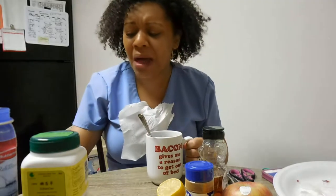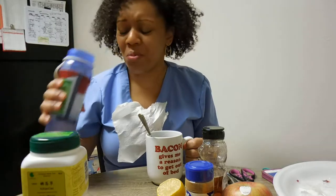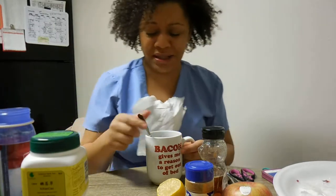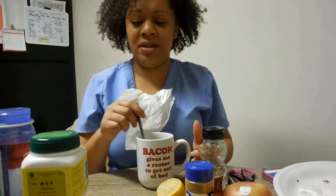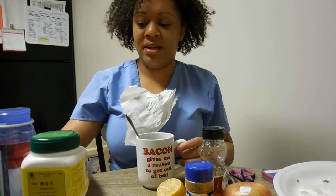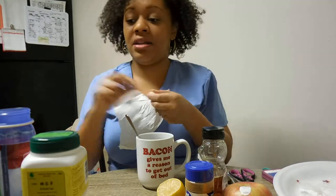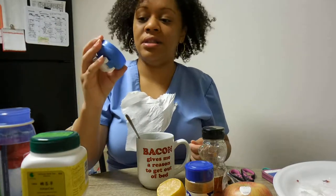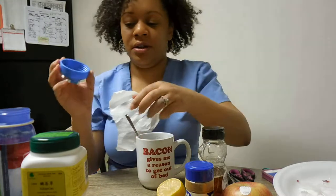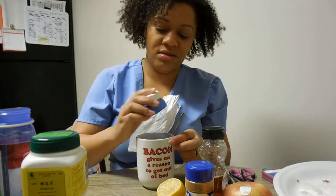Ooh. Oh, my goodness. That is disgusting. It's pretty bland. I'm going to add this capsule, actually, since I can't swallow it. Actually, I already had one that I put in, it didn't work out, so I'm going to just put this one in there. This capsule, and let it melt. And by the way, I think that stinks, too.